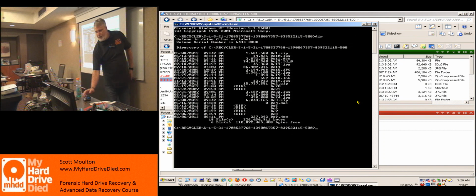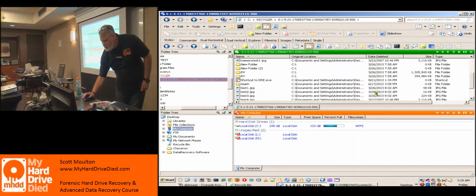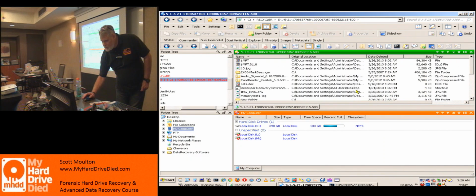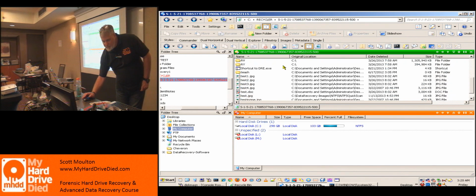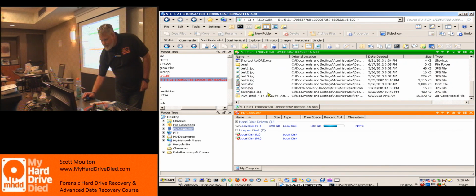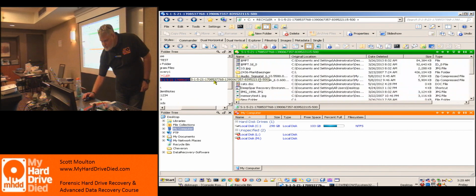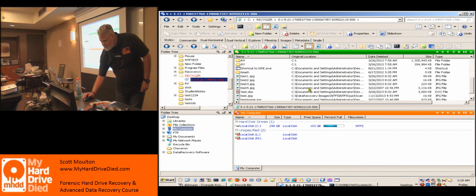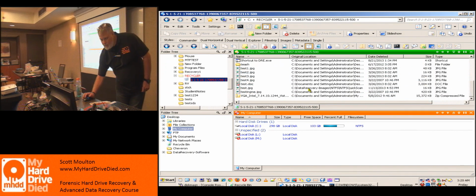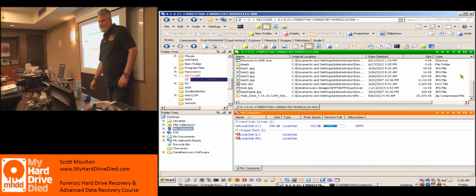The info2 file is a hidden file. I guess I can't even see it here. It's a binary file and an info2 file. I don't see it. I may have to turn on system files. Maybe I don't have that on.